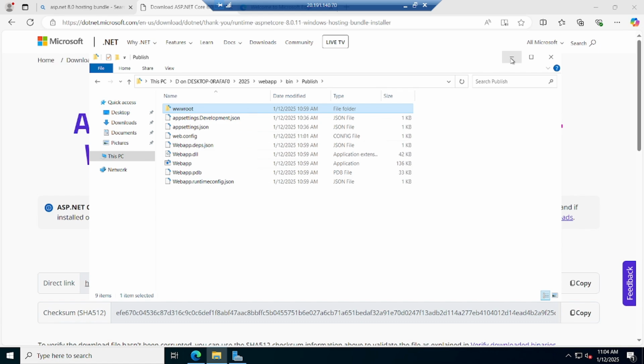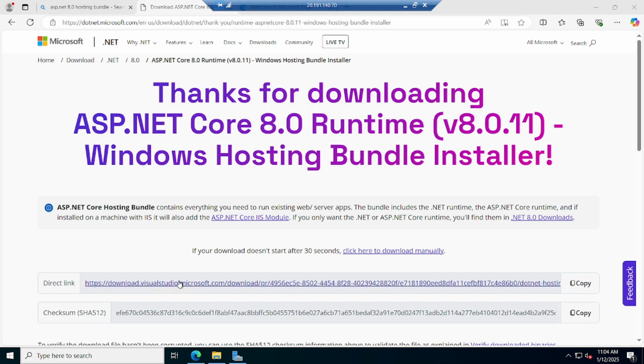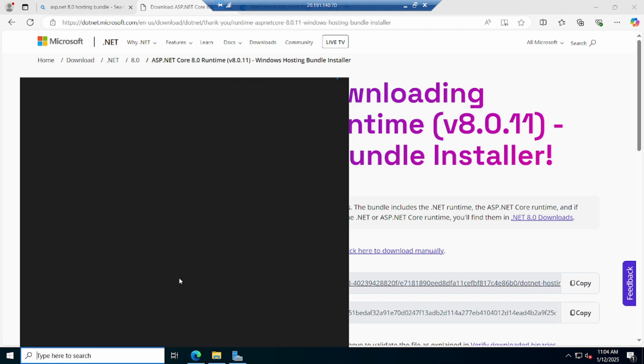Right, so now I have to go to the IIS Web Server.